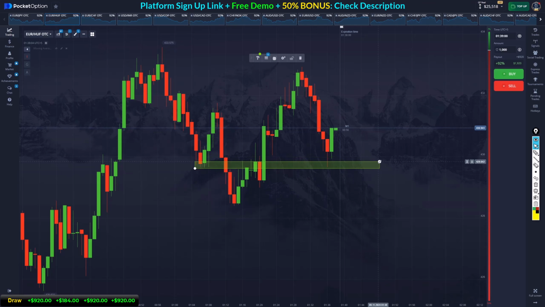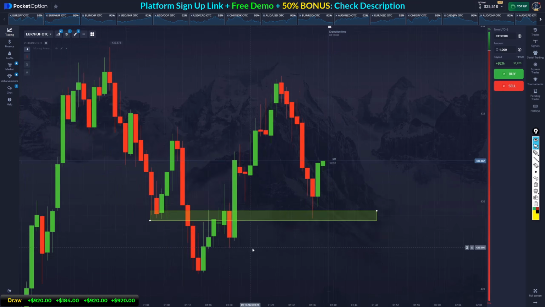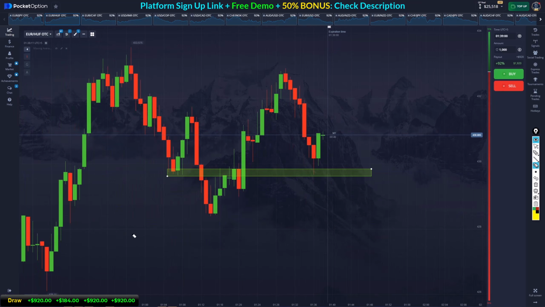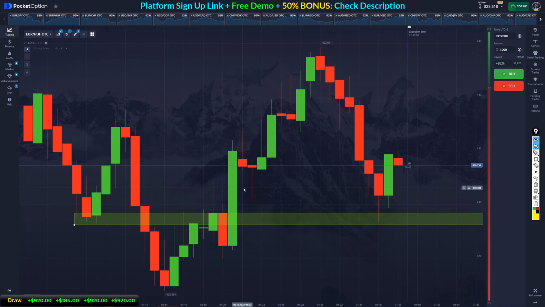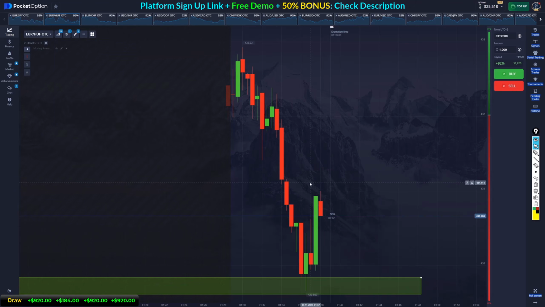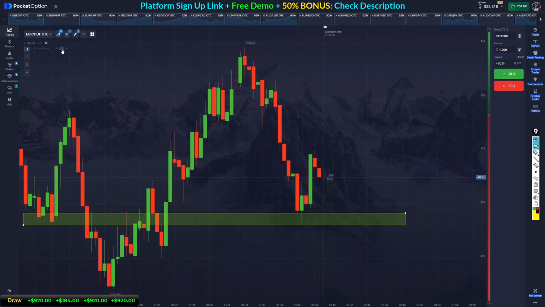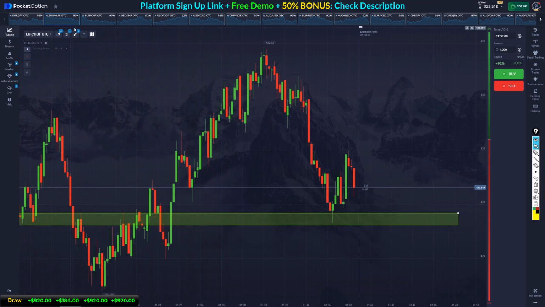But the key point about this is that you know about ABCs, right? ABCs are super important for us. A, B, C. So in your QM, this is normally a QM buy, okay? See, QM buy area. And we know that inside of ABCs, if the QM buy lines up with an ABC, you have to take the trade because that's beautiful, especially if the trend is with you. So that big ABC, if we go back to lower time frame, we might find beautiful, man.